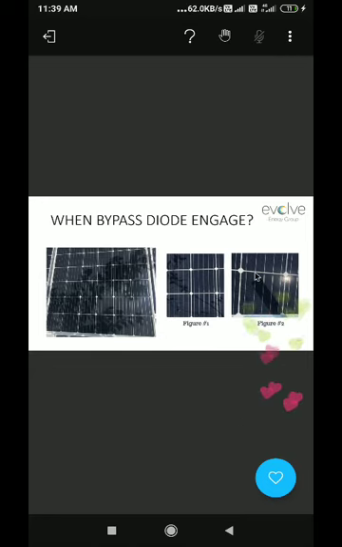I can club the two pictures, that is figure 1 and figure 2 mentioned here, into a single point, that is, the diodes will not engage into action. When the diode will engage into action depends completely on the MPPT voltage where the inverter operates. When the inverter operates at a higher voltage side, near 1000, the diodes won't engage into action because there is no reverse current. When it is 1000 volt, the current will be less, so the diodes won't come into action.